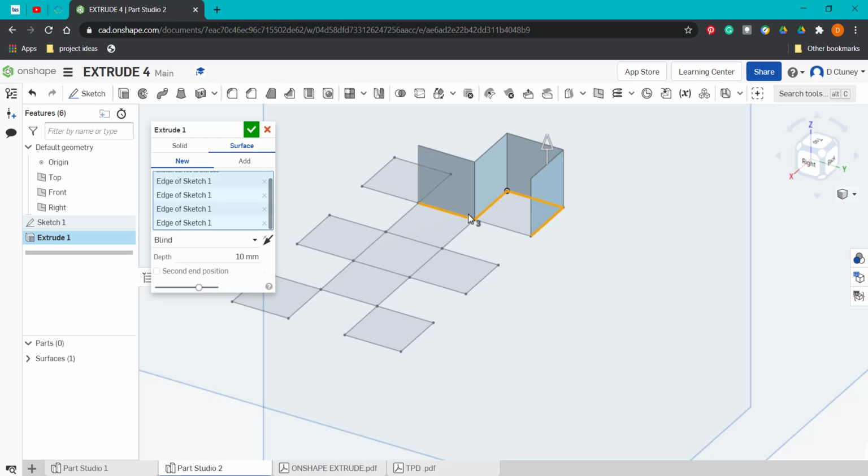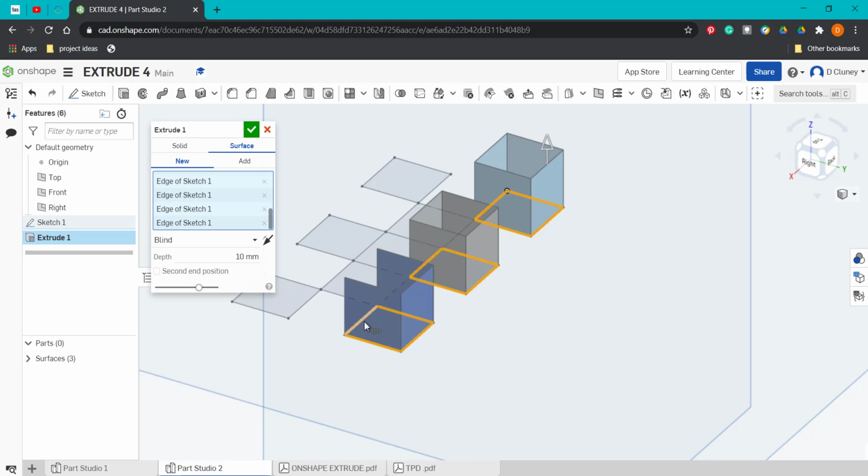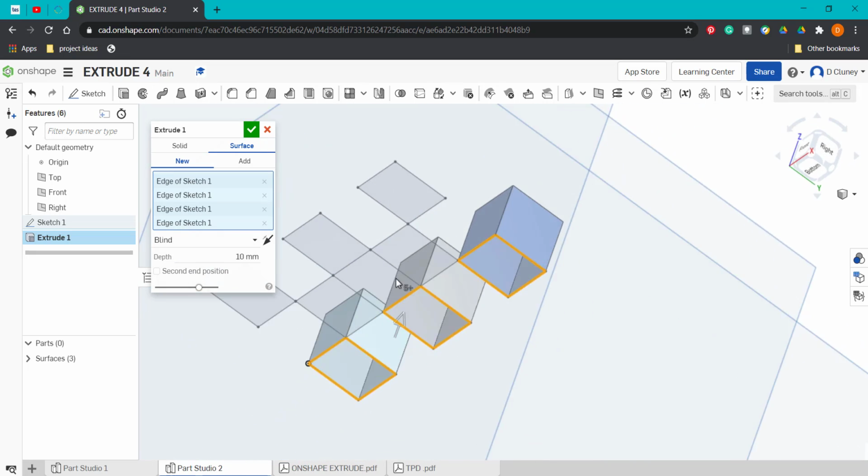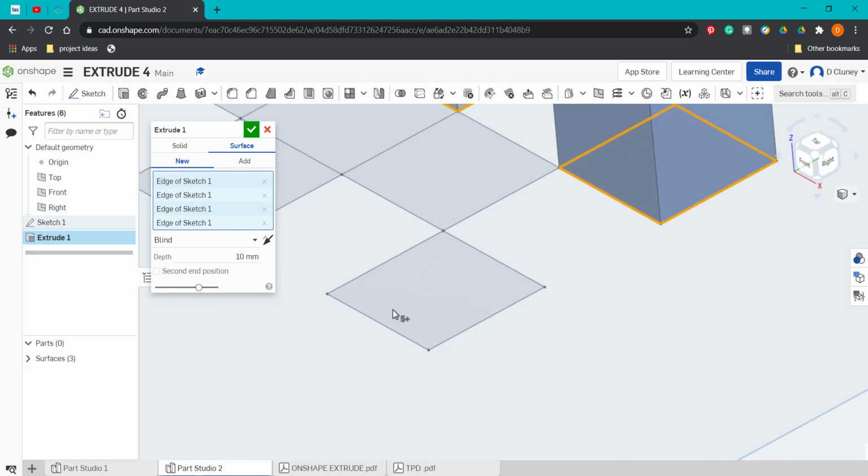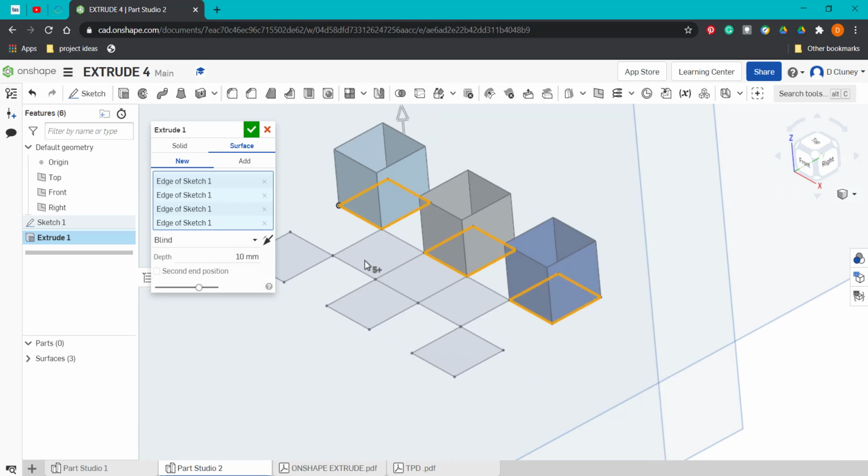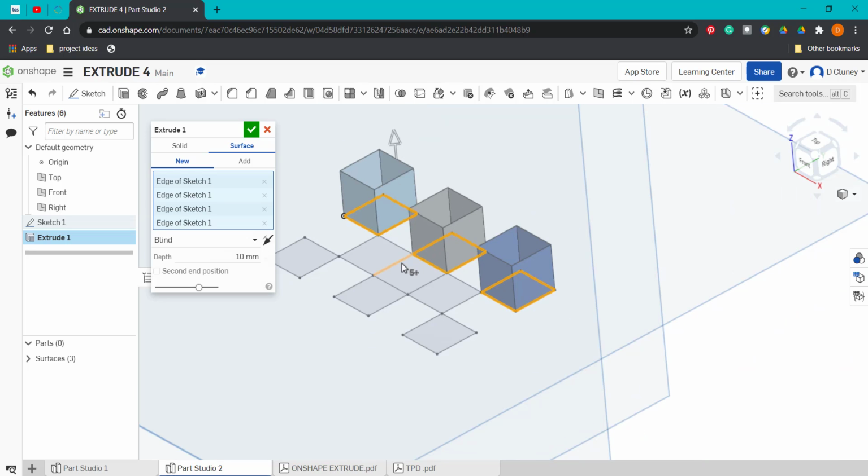And I can continue to click on these edges, as you can see, to start creating the design. Now where it's going to have a problem is where these cross over. So we're probably going to have to do this in batches, separate ones. So we're not going to choose that, I'm going to choose this one here, like so. I'm clicking and going around these, just selecting, spinning this around, zooming in and out, and I'm going to try some of these, let's see what we get.